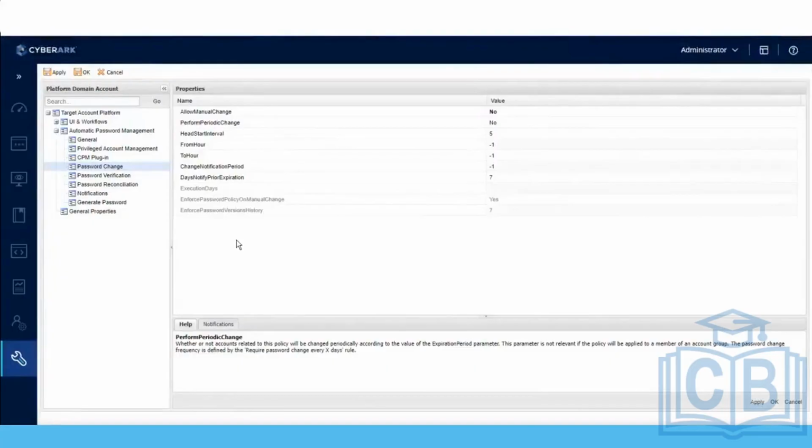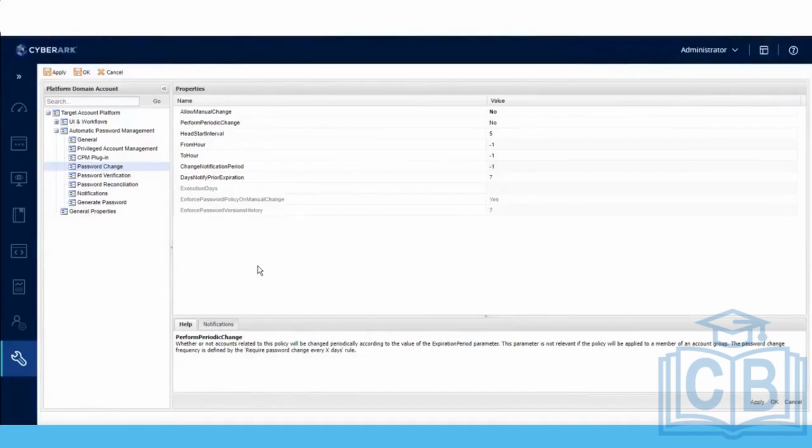Next one is from hour to hour. You have a requirement where the client told you password change needs to happen only after business hours. Your business hours are 9 to 6. Password change needs to happen after business hours, so you need to put 19 to morning 6 am, 7 am. You have configured a periodic change for every 10 days.